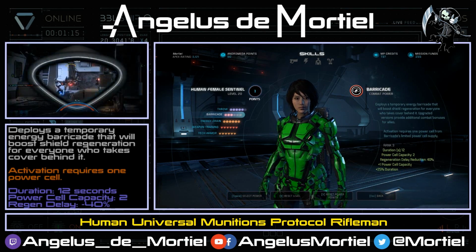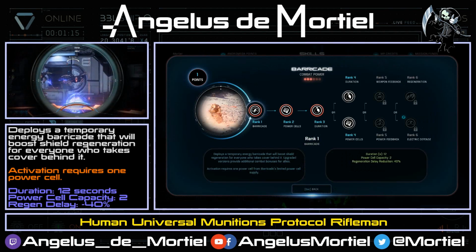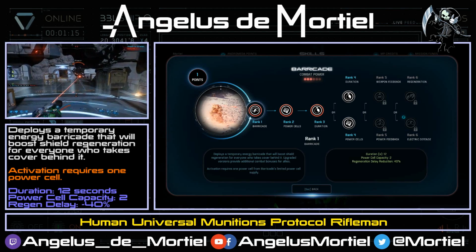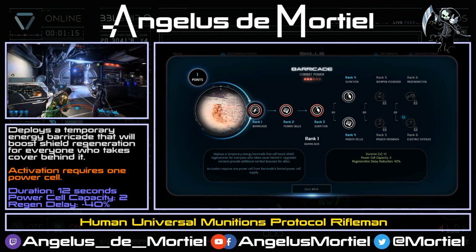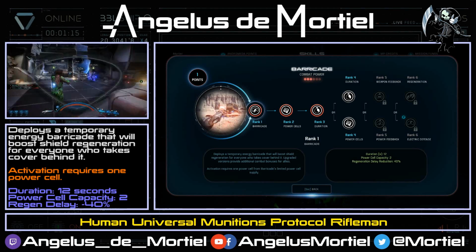Then we have Barricade. Barricade sees the player drop a device on the ground that creates a holographic shield in a small semicircle in front of them. Not only does this ability give you directional protection from enemy fire, but it also decreases shield regeneration delay for anyone in cover behind it by 40%.